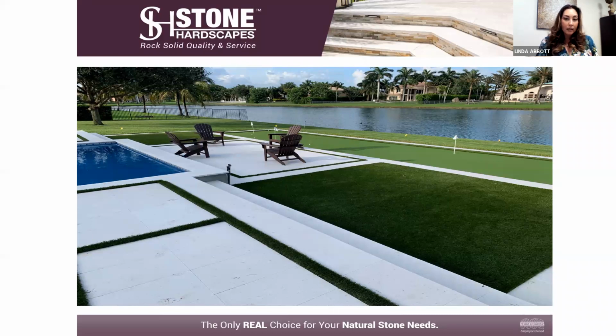Off the back of the deck completely, you could see the little mini golf area. That was a really cute idea that was added. Obviously, the homeowners love golf, so this was a cute idea for them.